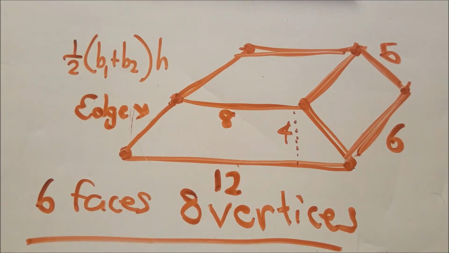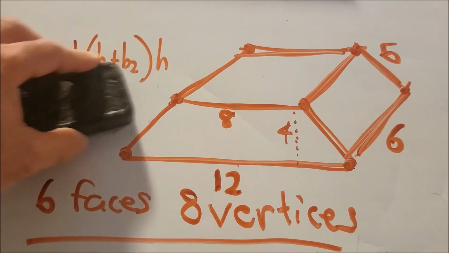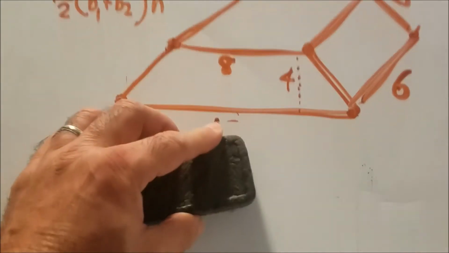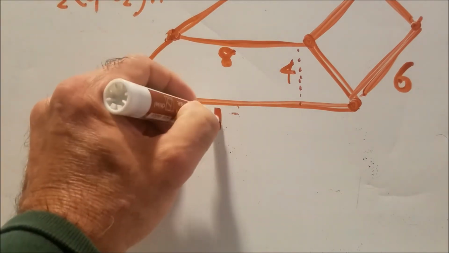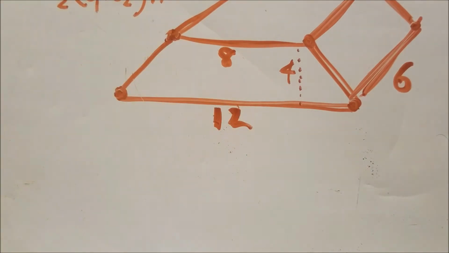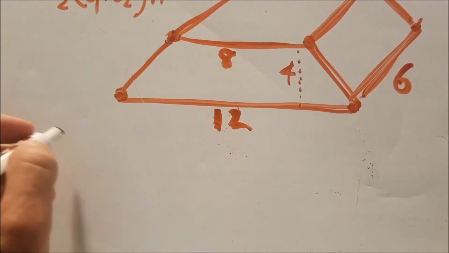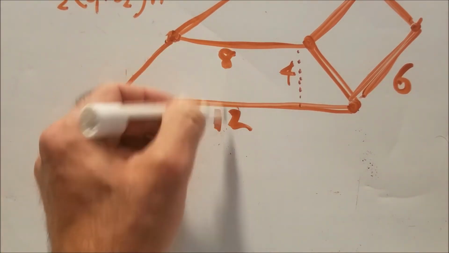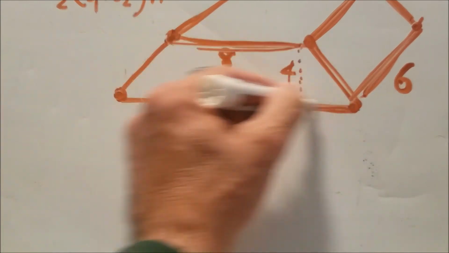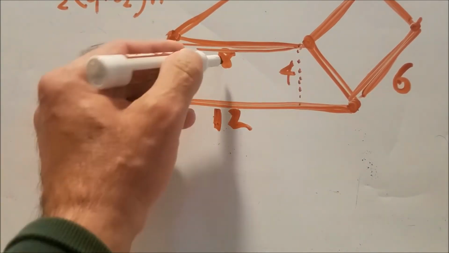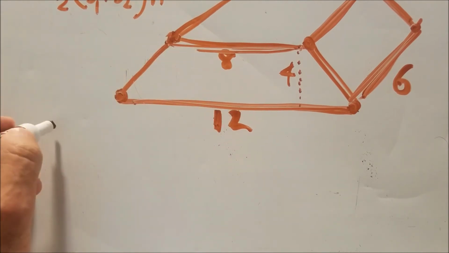Now let's get our surface area. Let's bring this down so we can see. We have a 12 here, remember. So let's get the area of one trapezoid, then we can know the area of the other. This is B1 or B2, it doesn't matter which one you use. You just have to add the 2 bases. Here's one base, here's the other base. If you add these 2 together, you're going to get 20.